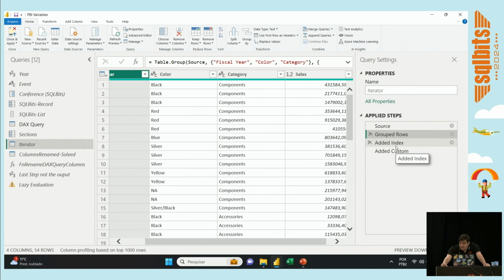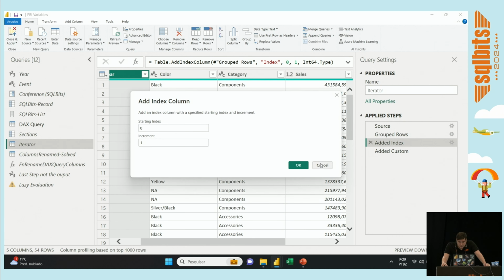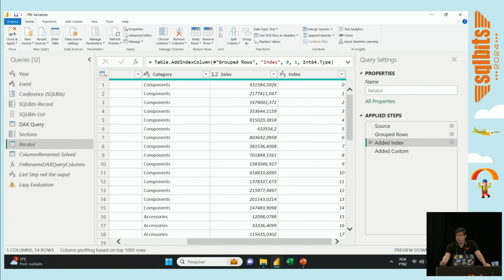And I can add a column here with some expression. Sorry, I can add an index column, so I can know what is the first row, the second row, and the last row. Power Query is 0 based. So if I want the first, I actually type 0. If I want the 10th, I actually type 9.